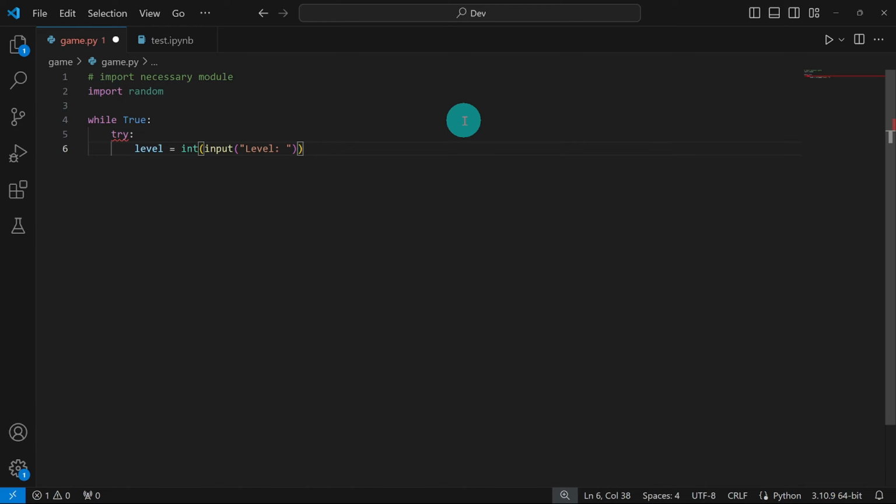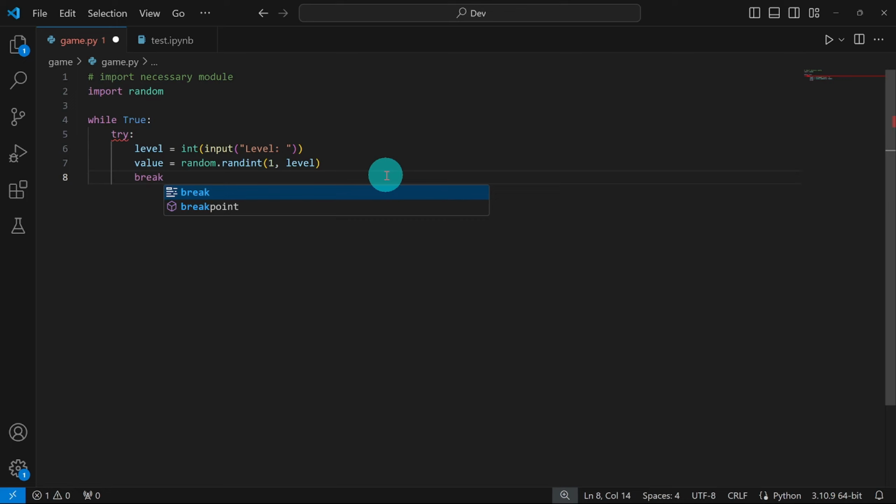And if the user successfully enters an integer at this point, what we're going to do is, I'll create a second variable and call it value, and I'm going to use the random module, and in this module, I'm going to use the function randint to generate a random integer from 1 to level. And this line of code is just going to generate a random integer using the input from the user with 1 and the user's input inclusive. And if we succeed to create a random value, what I want to do at this point is to break out of this loop.